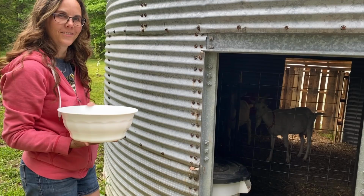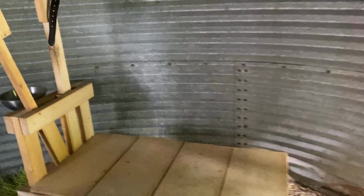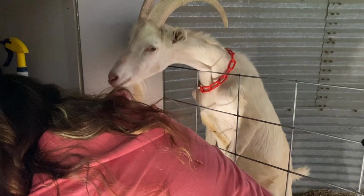So let's set down your soapy water. I just set it by the stanchion there. And we're gonna get the little guys some food. So grab the little clear container there and open up that is black. Oh my God. She's coming to say hi. That's Gamma. She's the easiest milker, but she is kind of rowdy.